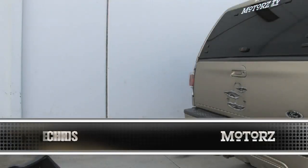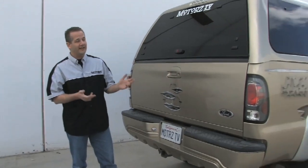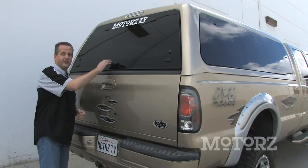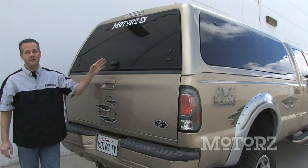Now, welcome to Motorz. You probably noticed that we're not in our normal shop, and that's because we're out on location in San Diego. The reason is we've got this big old lifted Ford Super Duty. It's not going to fit in the shop. What we're going to do today is show you how to install one of these truck caps from Leer. This is a 100XQ.